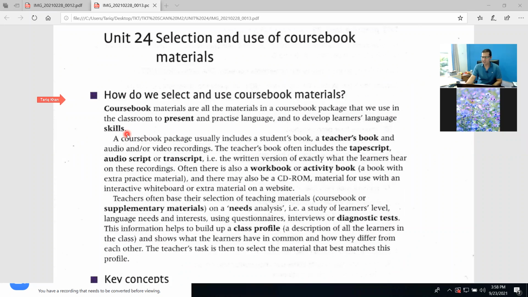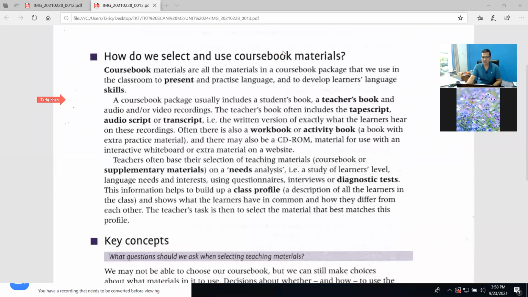Usually it is given to you in the school or institute, and you have to teach it. A course book package usually includes a student book, teacher book, and audio and video recordings. That is the usual way, but in schools, it's not like that. In a language institute, you will get it in that way.